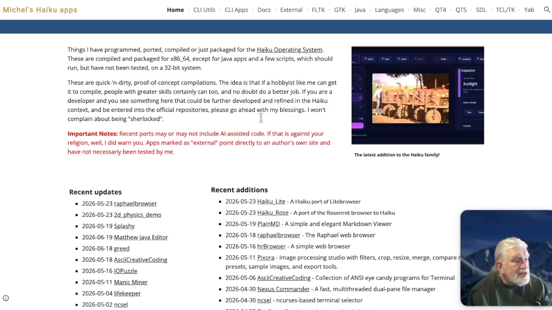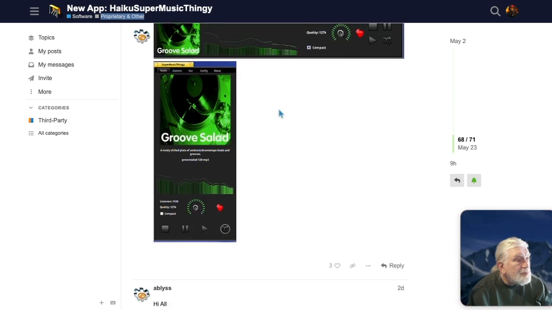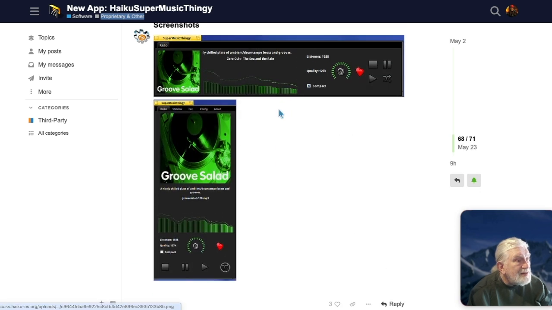Right, and so that's basically what has been happening, what's new here. And there you can see there have also been a few updates. Right, then few things I want to point to. Super Music Thingy. This one is getting new features on a daily basis.